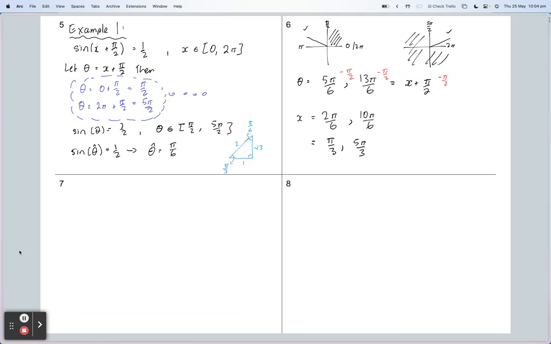These are our two solutions. Note that these two values, π/3 and 5π/3, do fit in the original domain. It's worth doing a quick check by eyeball. Are these inside this original domain? And if the answer is no, you've probably made a mistake and you should fix it up.